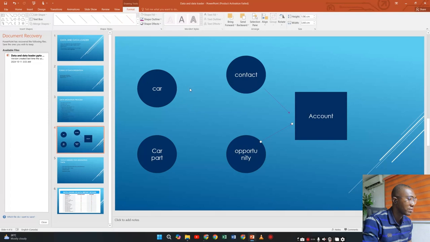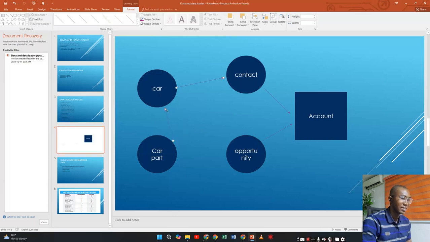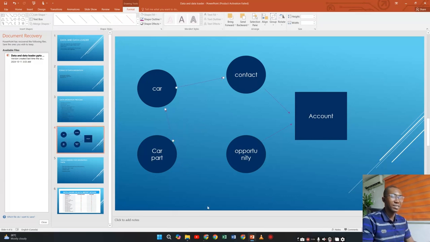Remember, we gave the car a car driver, the person that delivers the car. Definitely that will be a contact. So indirectly it's still related to this. And for every car part, there has to be a car attached to it, right? Exactly. So we can see that this is the kind of precedence or flow process.